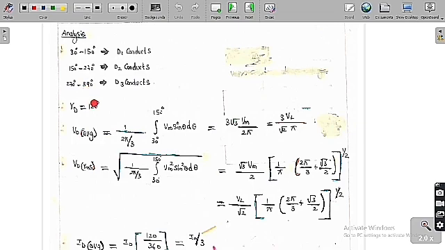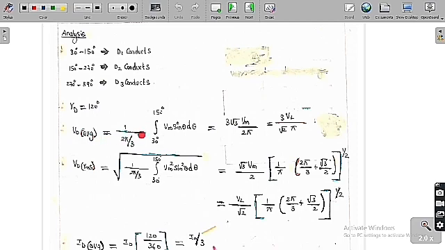So therefore the conduction angle of the diode is always 120 degrees here. So the conduction angle of the diode in the circuit is 120 degrees. So each diode is going to conduct for a period of 120 degrees. So now I want to find the average value of the voltage.